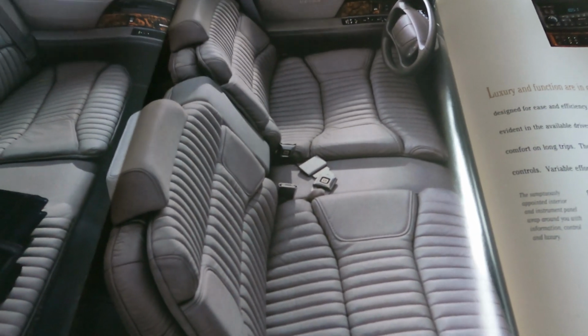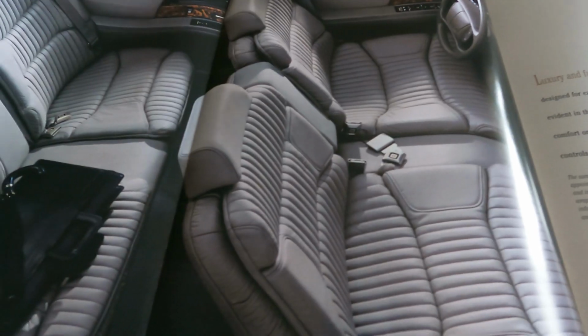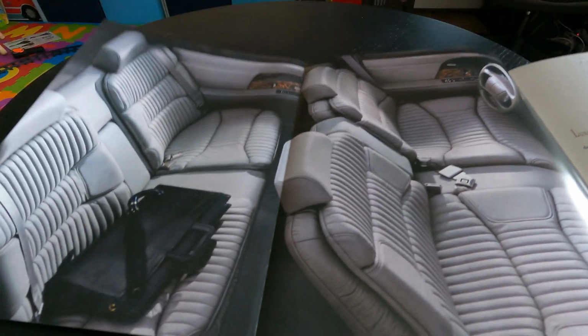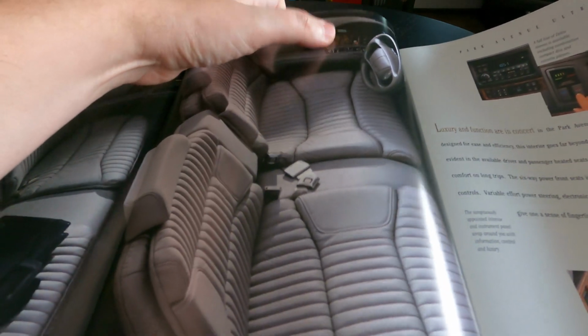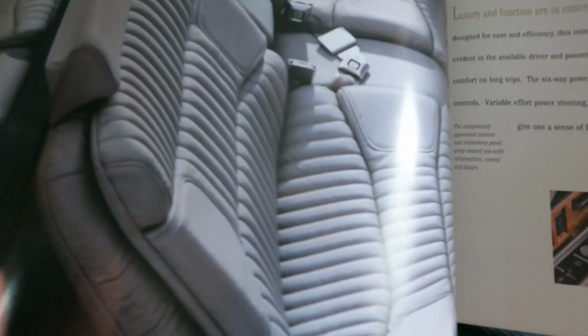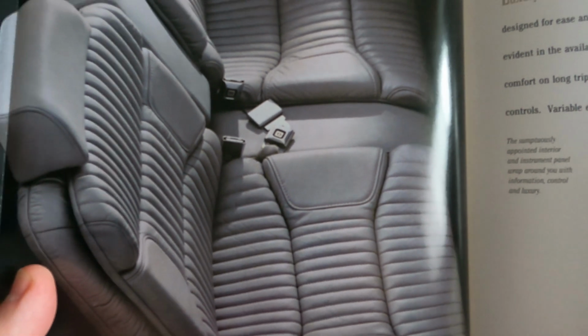So in the previous one that I showed you, they were really focused on seat belts for whatever reason. Here, in some of the pictures, they don't have seat belts. They have some sort of a briefcase right here. Nice little wood here and there. Steering wheel. Yeah, I mean, come on. Look at these seats. Just look at these seats, for God's sake. These seats need to make a comeback.